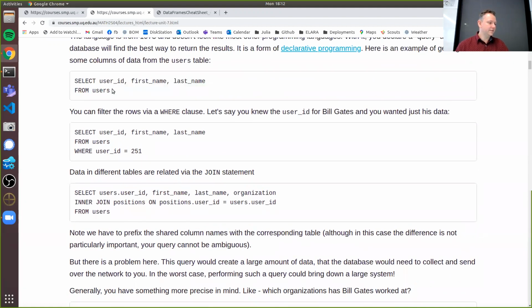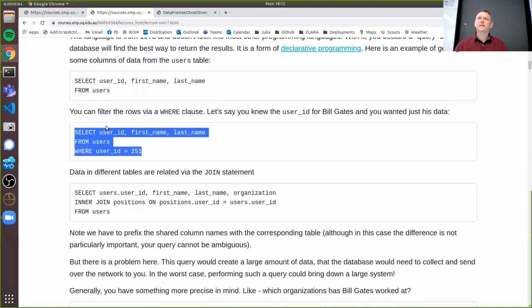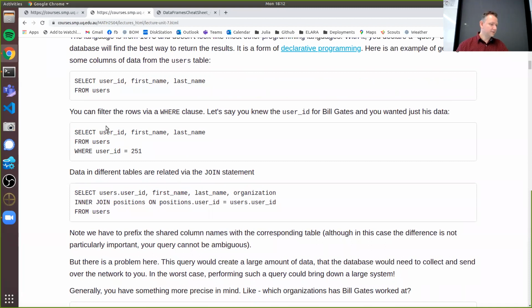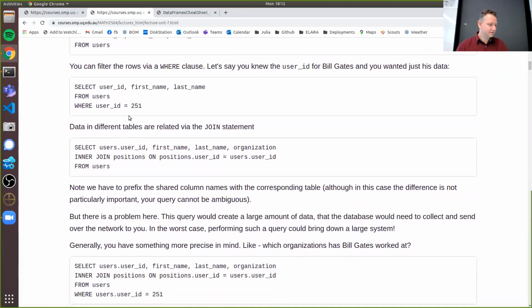You can refine this query to just get the user you want. So if you know the user's ID, you can get all their data directly. This is going to be a lot faster because the database just has to go to the table and look it up by primary key. It's already in a dictionary, so this is a very fast lookup, O(log n) in the number of rows, and then it returns just that little bit of data to you. So it's not too much work for you or the database.